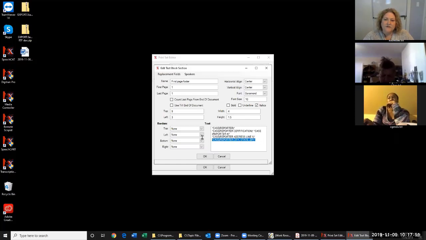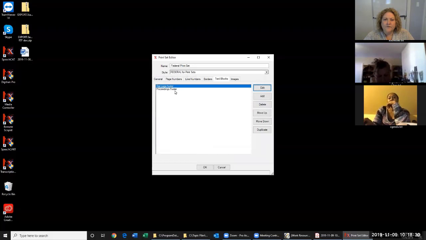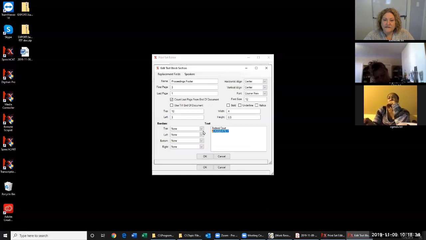Maybe just do, okay, so 1.5 should be wide enough. We only want that on the first page. The proceedings footer worked well. Of course, we had no date, so I'm going to just put in a date, like that. And I'm going to make that 10 points as well.